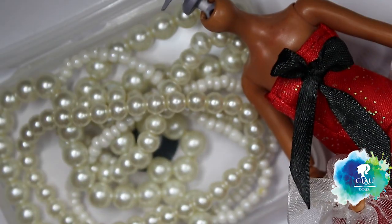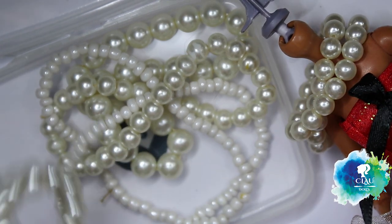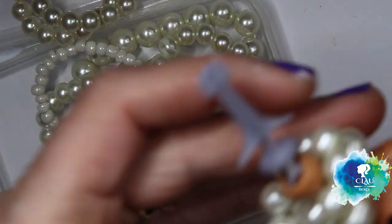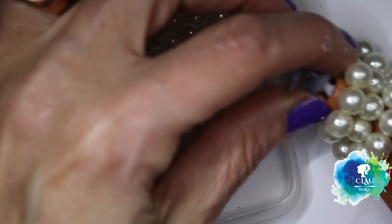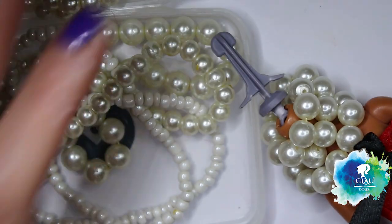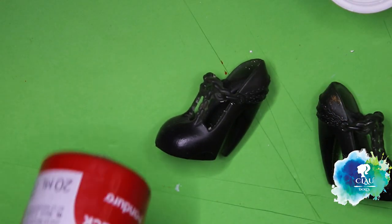And of course, she needs some pearls. All girls need some pearls. Let's try these ones. No. I want to try a bigger one. These ones. Maybe. Another loop. Maybe. Yeah. Yes. Yeah. I like these ones. Done. For the shoes, I found these ones in my stock box.